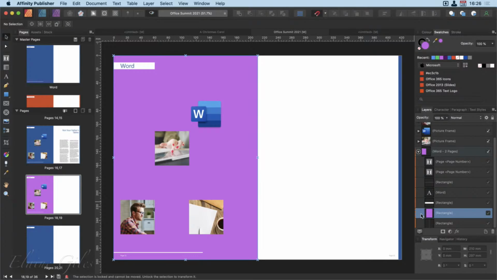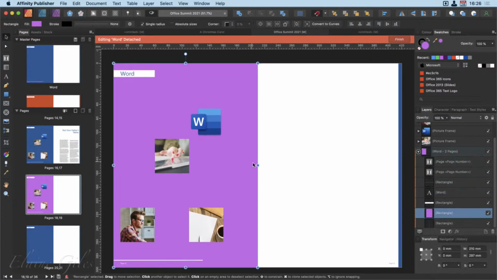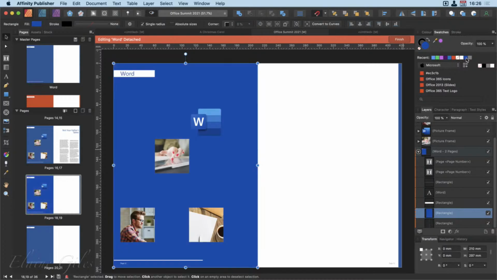It's also important if you get documents from other people because they may have done all kinds of things that they didn't even intend to do. And you're looking in here, it's a good idea to look in here to think, because this word thing here, what could have happened is that they thought to themselves, oh, right, okay, I'll do an edit detached on that because I want this to be a different colour. And then decide that they don't want that. And then they turn it back and think, well, that's near enough. Or you could even go and pick up the right blue from over there and apply that.